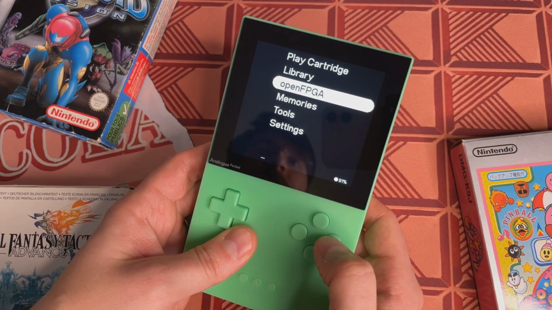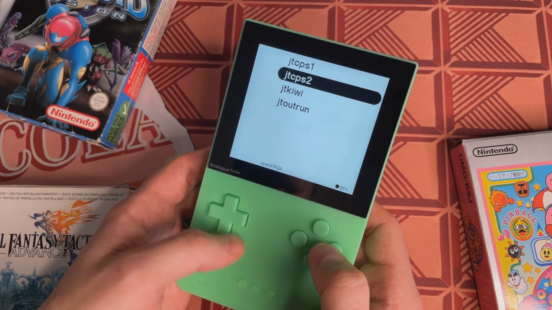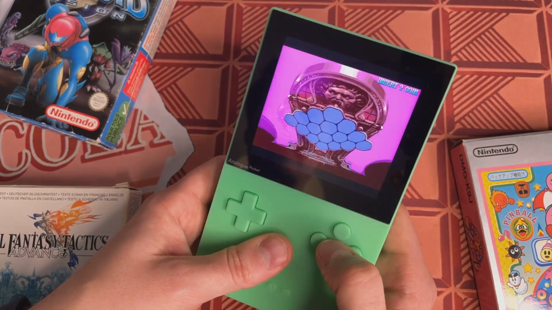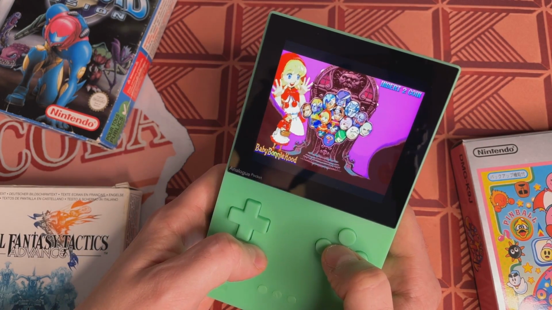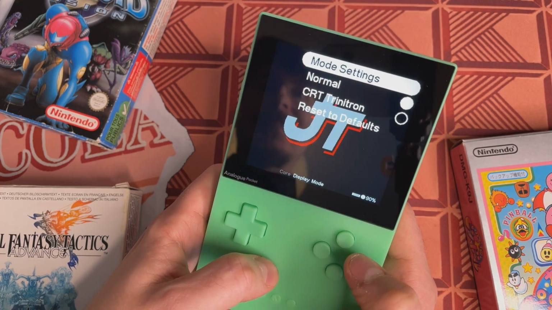Let's try some of the other openFPGA cores. So maybe with some arcade compatible. I have the CPS2 here. Okay, let's see what we can do with this game then. Okay, so here's the character select screen, and as you can see, it's just the traditional sharp pixels, and let's see if this allows us to select the display mode.